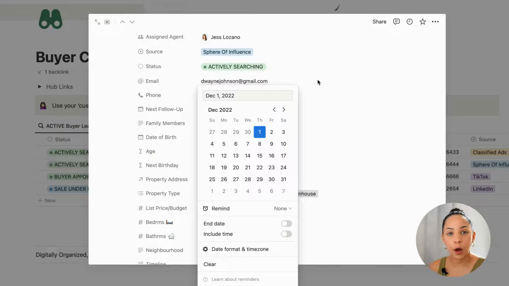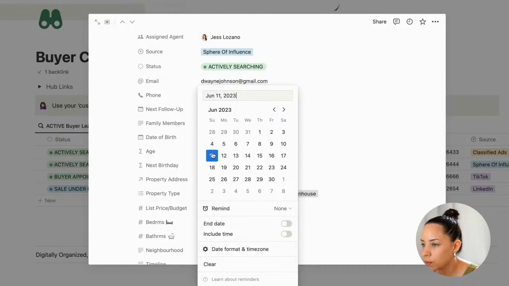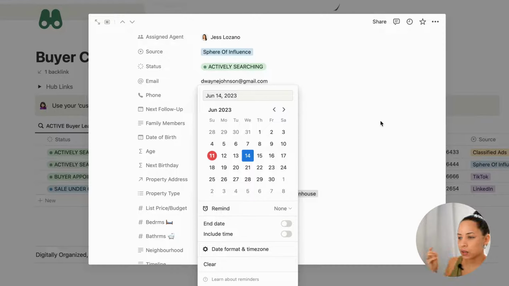Maybe I've just set him up on a search on MLS, and I want to follow up with him in a few days to check if there's anything that's come up on the market that matches his criteria that we might want to go visit this weekend. So for next follow-up, I'm going to put Wednesday so that we can prepare for the upcoming weekend so that we can go visit some properties together.